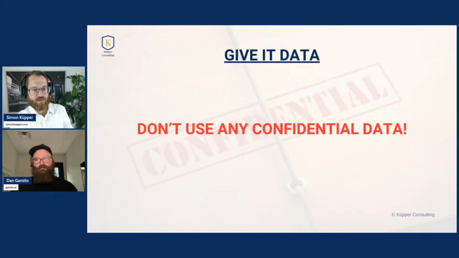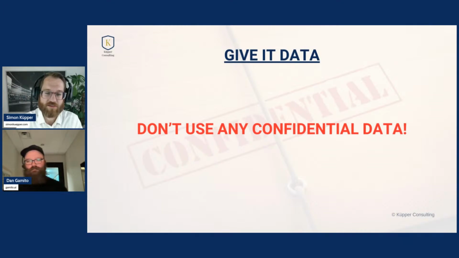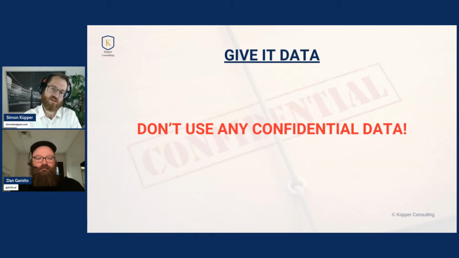All right, second important step, third, we gave it a name, we gave it instructions, told it what to do and what not to do. And now, what actually gives it superpowers is that we give it data. So now we give it the specific information that we want it to know and work with, so that whenever we have a specific question, it can use that as a reference.